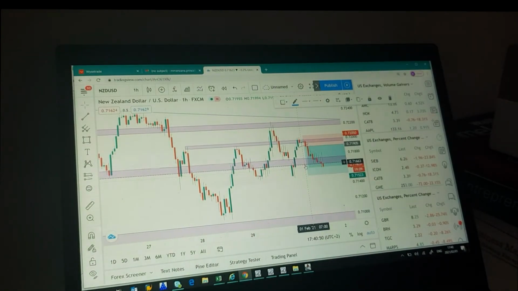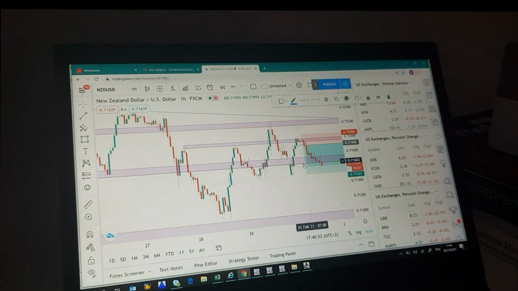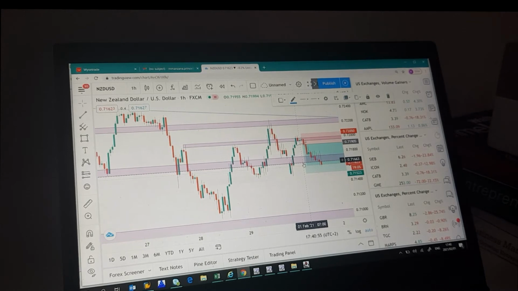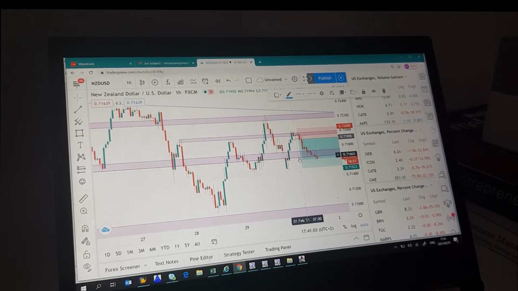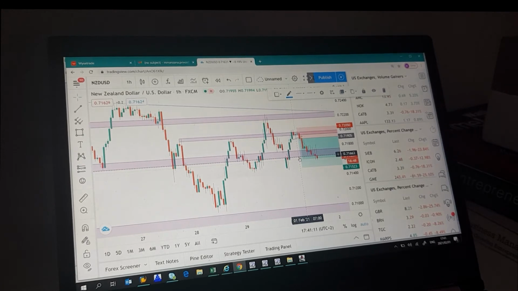$27.58. So today I was just backtesting my strategy since it's Monday, and guys, I was using a demo account so that I can be comfortable. I think I will start trading my real account tomorrow on Tuesday. I normally trade on a real account between Tuesday and Thursday.